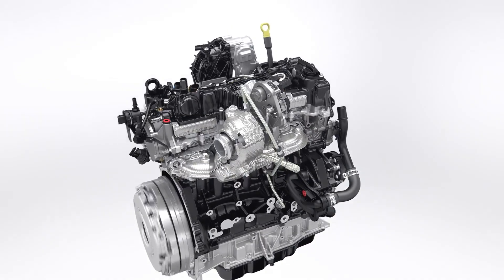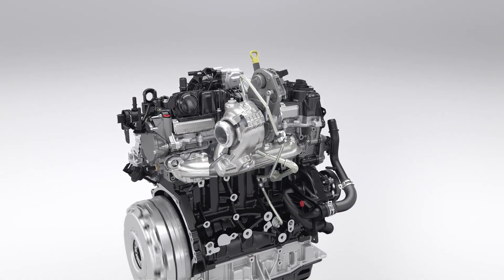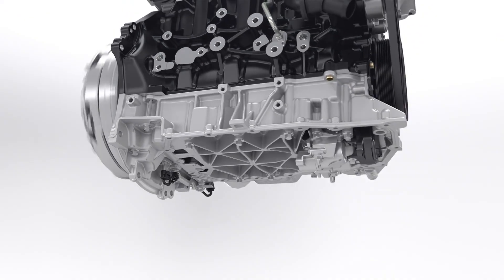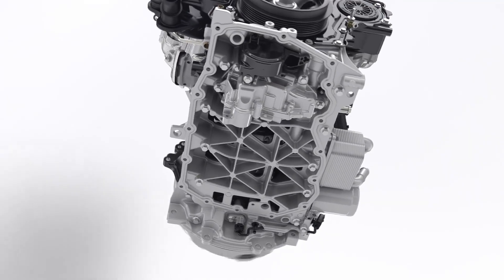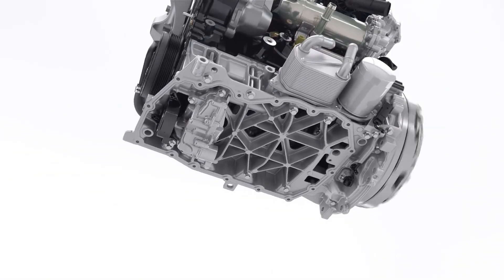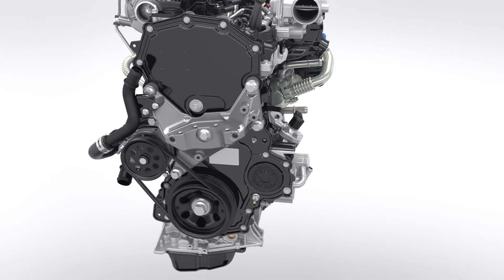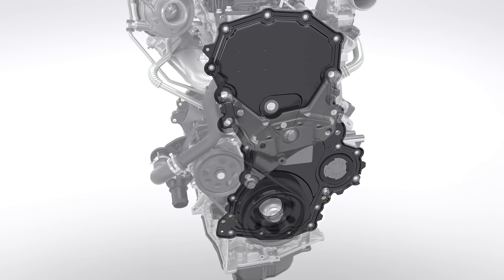The optimized turbo design delivers increased low-end torque for better drivability. The engine has a specially reinforced structure for maximum strength and stiffness and to help minimize engine noise. The aluminum ladder frame below the engine block reduces vibrations. Noise dampening covers on the intake system eliminate high frequencies, and a special tailored multi-layer shield on the front of the engine further reduces noise levels.